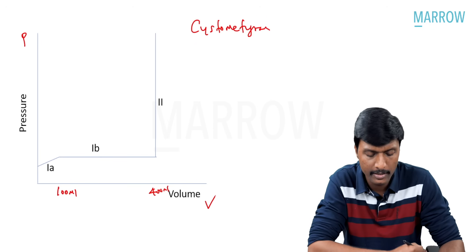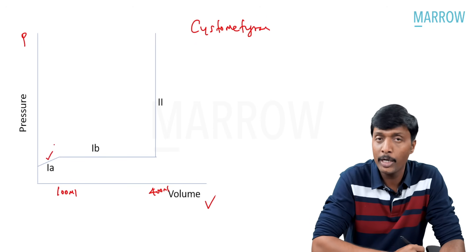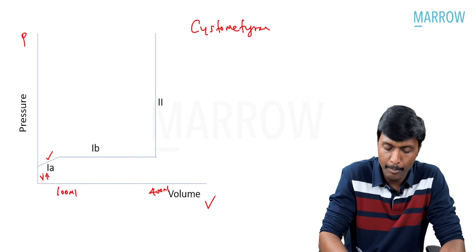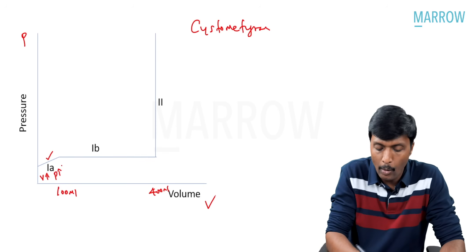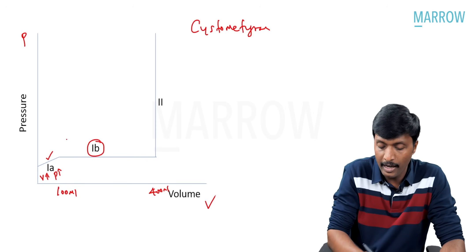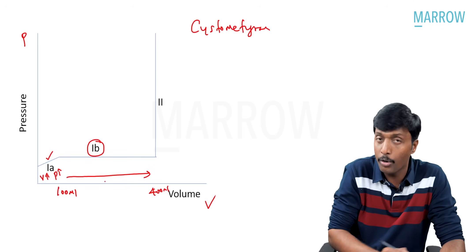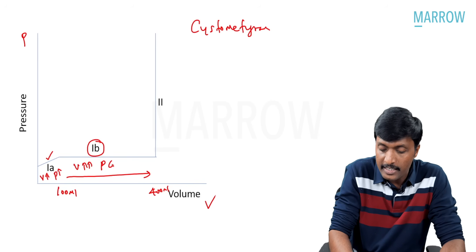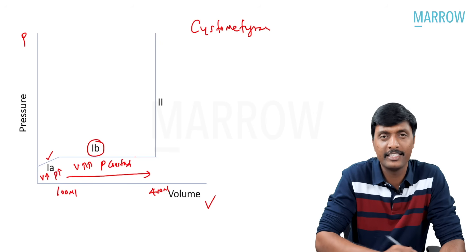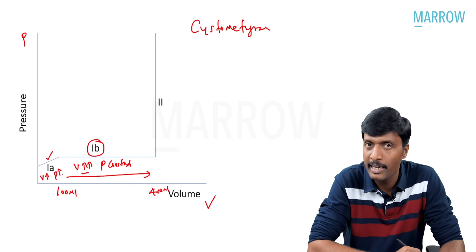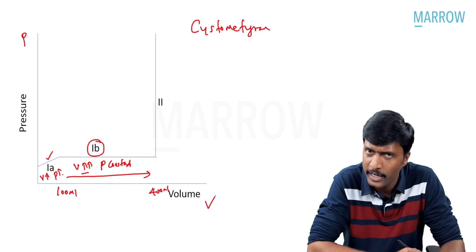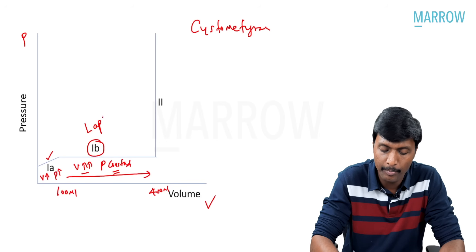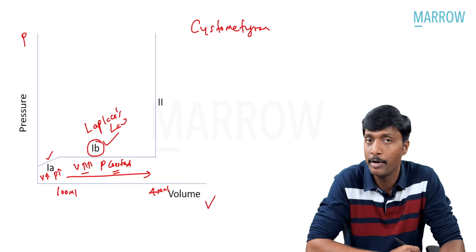Consider this volume as 100 ml here. Here it is the 400 ml of urine volume. Now, there are three important segments. What is happening in segment 1A, sir? Volume starts increasing. Bladder is filling. Pressure also slightly rises. What is happening in 1B? We are clearly seeing volume is increasing more. Volume is increasing, but pressure is maintained constant. Even though the volume is filling, bladder is getting filled with urine. Pressure is constant. It is because of manifestation of an important law, Laplace's law in 1B.